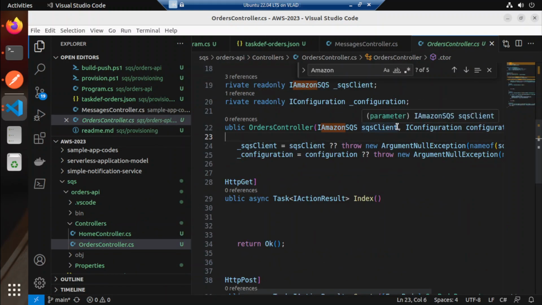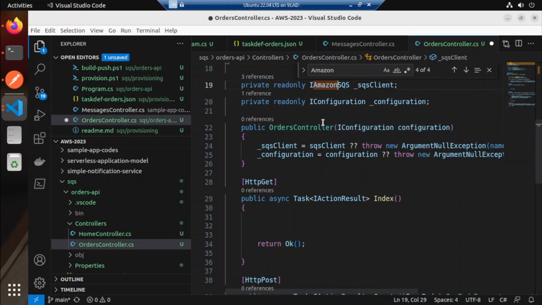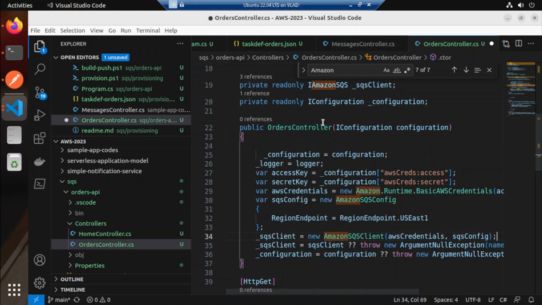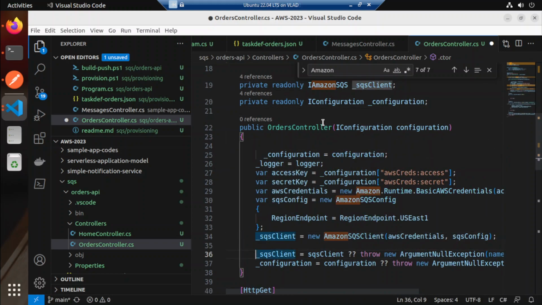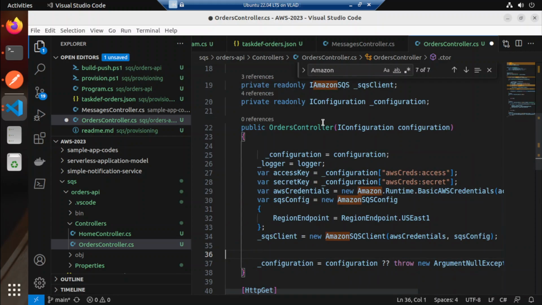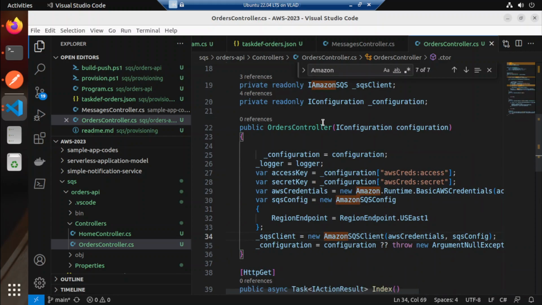So we don't want to inject this, and then remove that. But now we want to add this credential here. Let's pause.